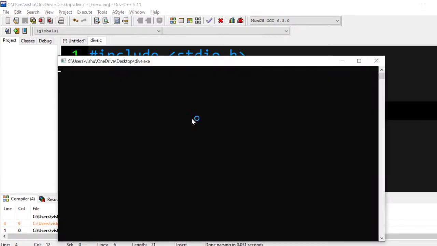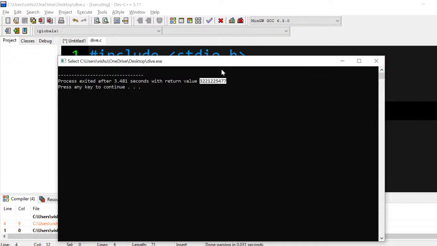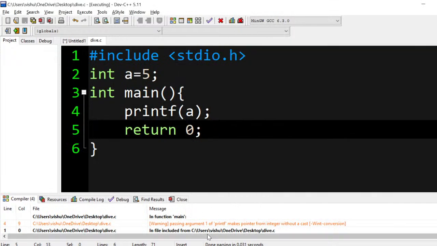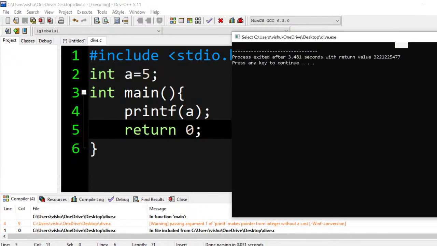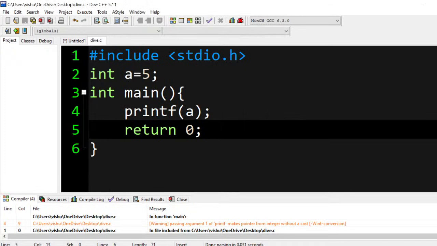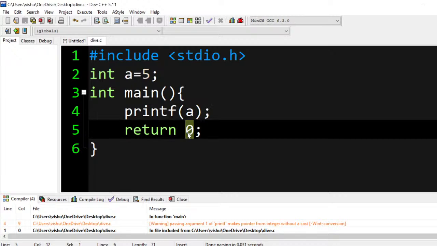Okay, it did nothing. It exited with a return code. Where return is 0, it is returning something else, so something has gone wrong. Let's verify what the error is. printf is okay, but here it's showing an error. It stopped here and deviated from the path, so it does not return 0. It returns some other value. So we find there is an error.